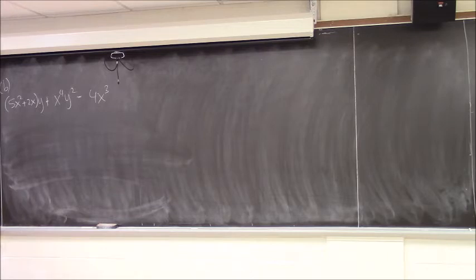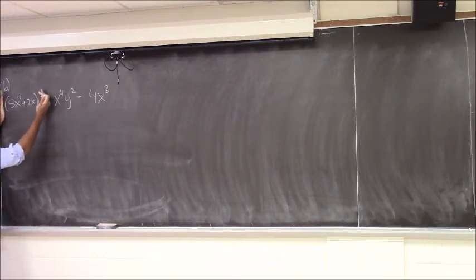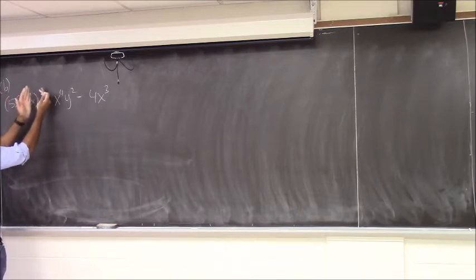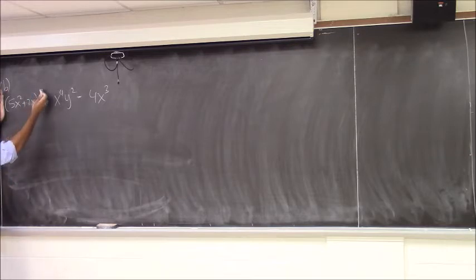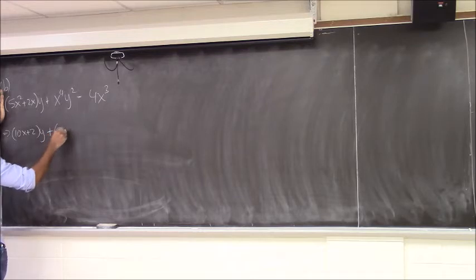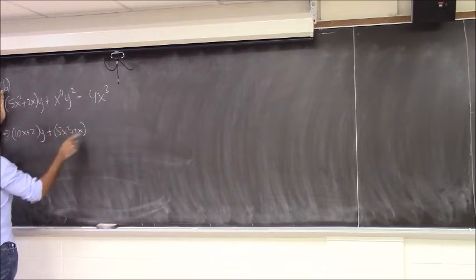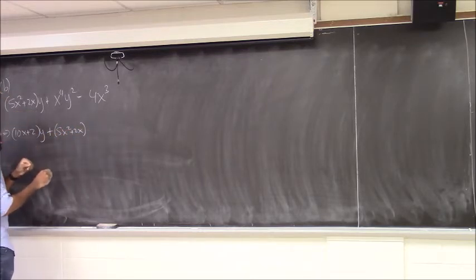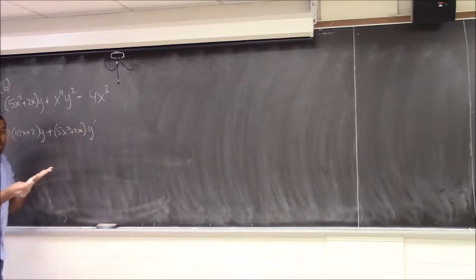You just take the derivative of both sides like we did last time, differentiating each term separately. What about this term? How would I differentiate this term? One term at a time. Product rule. I have one function times another function. Product rule still works. So I would differentiate one, leave the second, plus I would leave the first and differentiate the second. The derivative of y is y prime, whatever that means.